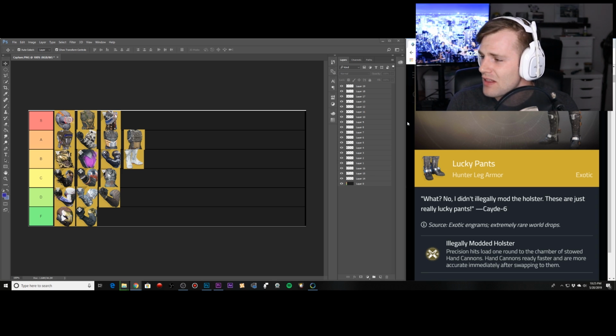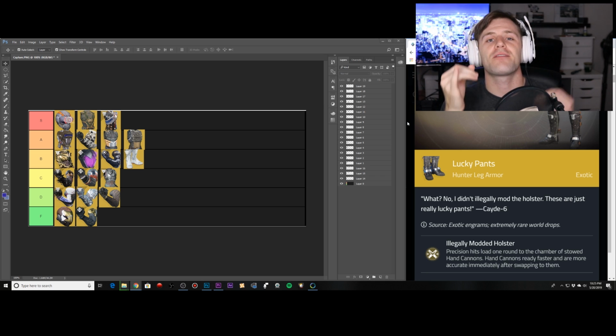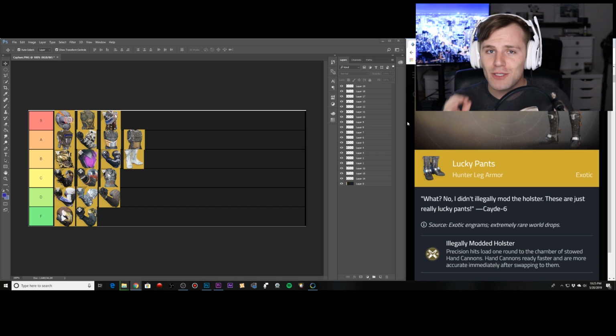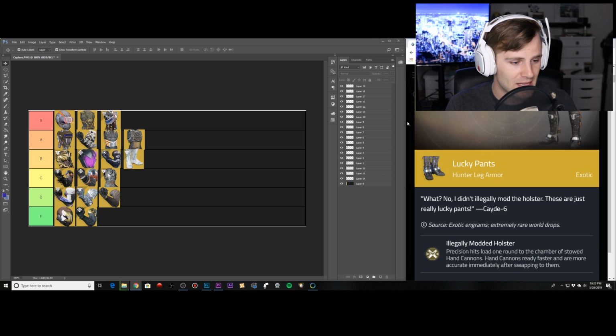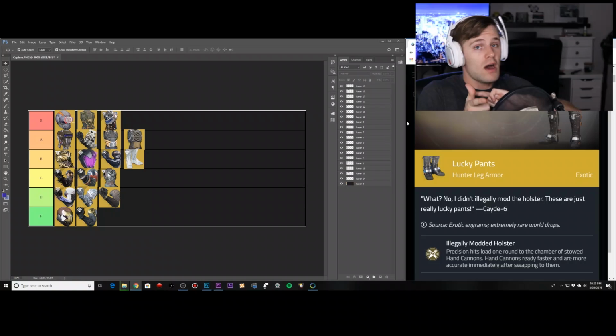The reason we love the Lucky Pants is because hand cannons ready faster and are more accurate after swapping to them. This means your Luna's Howl, your Thorn, your Ace of Spades, your Not Forgottens, and your Last Words become beast mode as soon as you pull them out. Most people don't know that perk exists, and then they go to put on the Lucky Pants and they're like, why would I want ammo back in my hand cannon? That doesn't make any sense. But then you swap to the Last Word and it's like, I mean, it's right there.